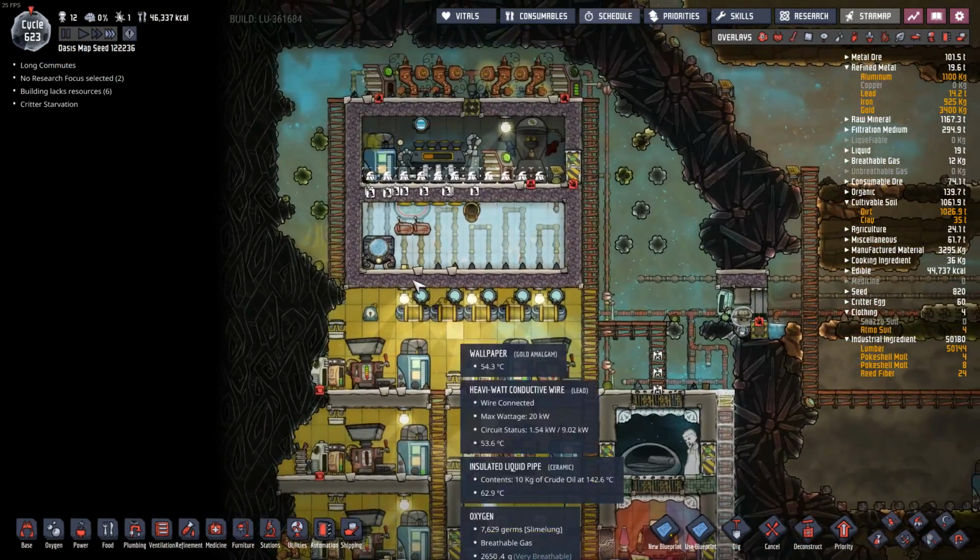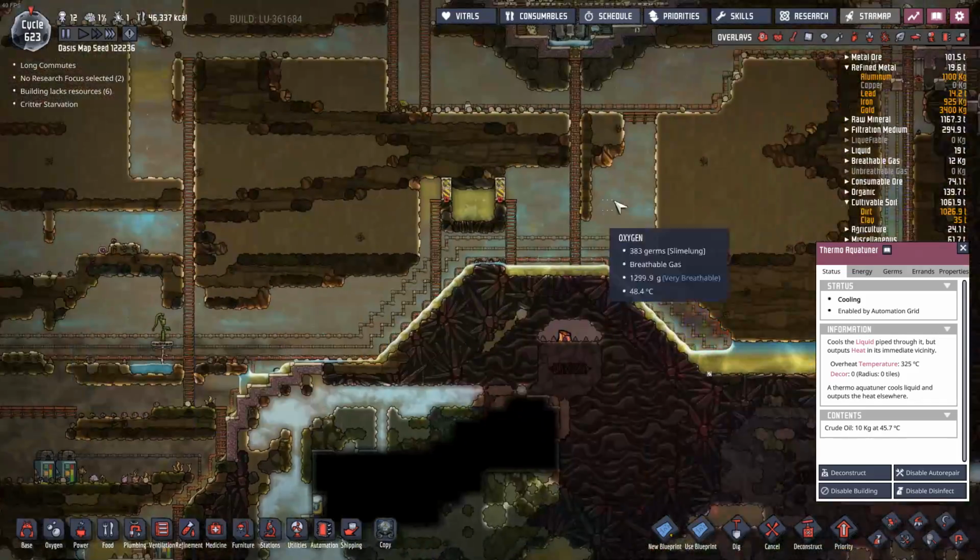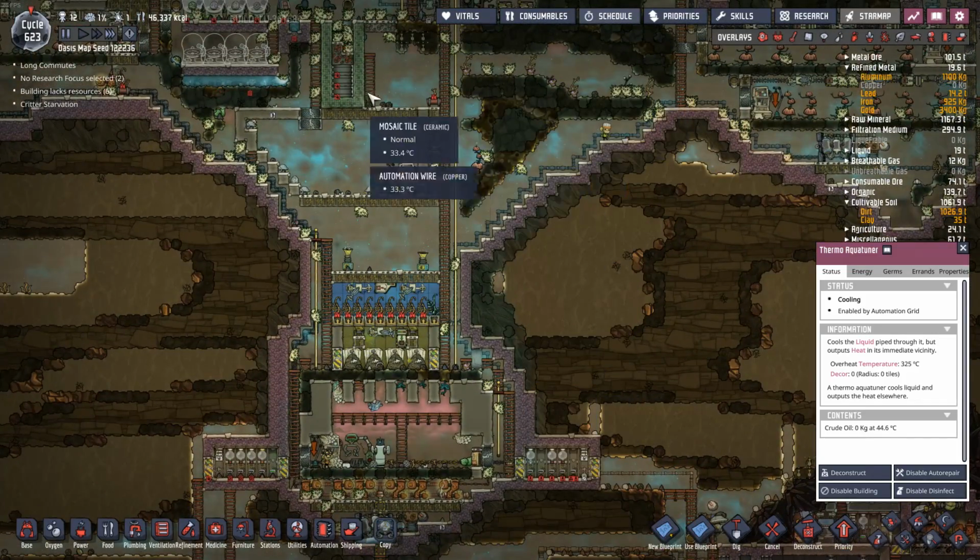So the big things that are consuming a lot of power is I'm running this thermal aquatuner a lot. That's a big consumer right there. I'm also running a lot of this stuff up here as well.